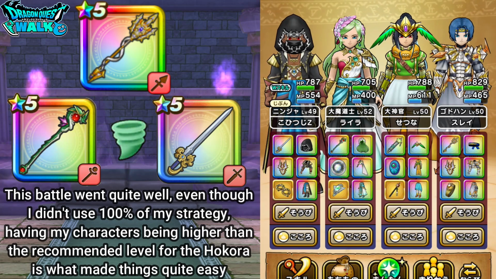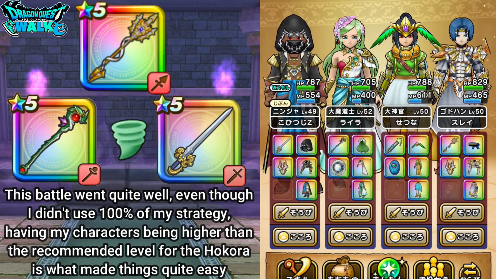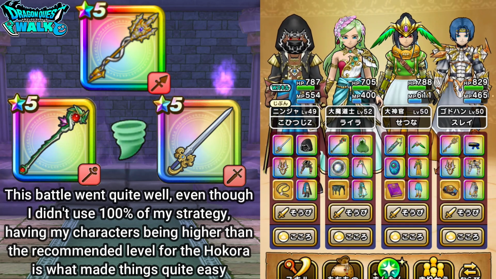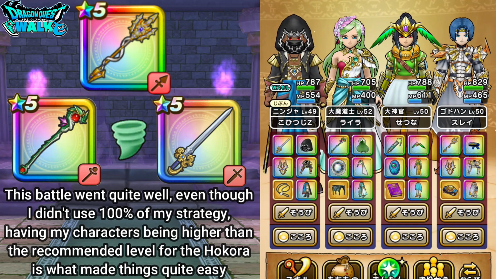Okay, so that battle went quite well. It shouldn't have been that hard, especially since it's recommended for level 40 special classes, and these characters are at least 49. But I was able to take the Golden Dragon out quite early. That's really going to help out and prevent massive damage later on down the line. Everyone did a very good job here.